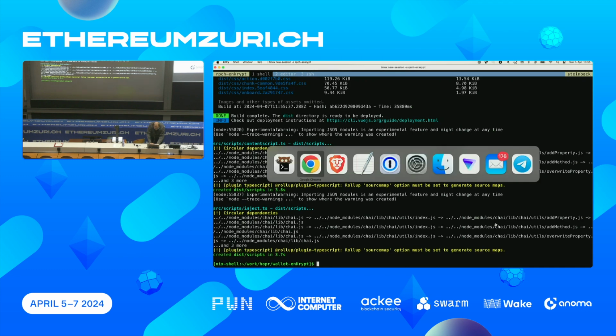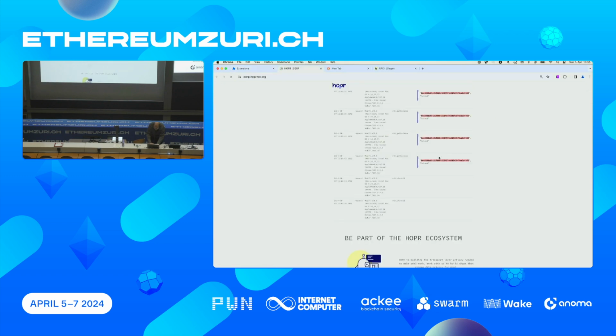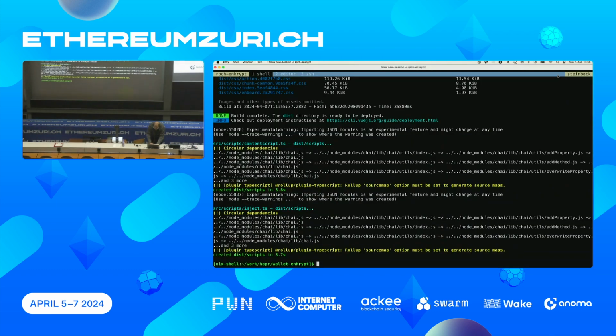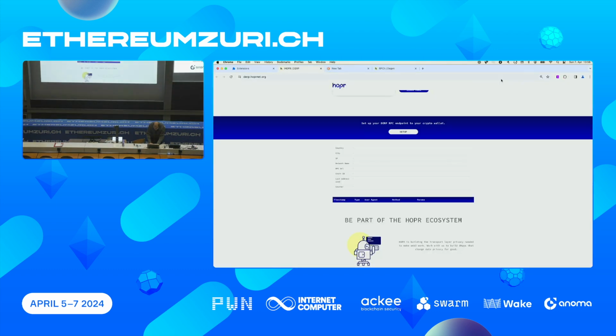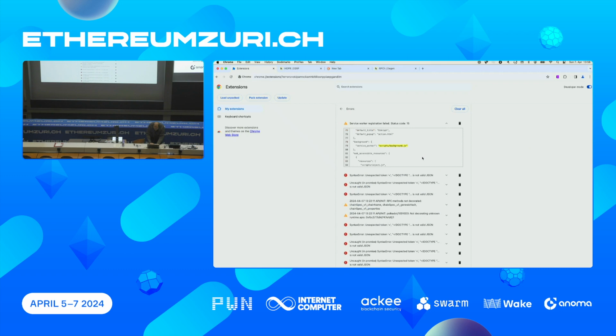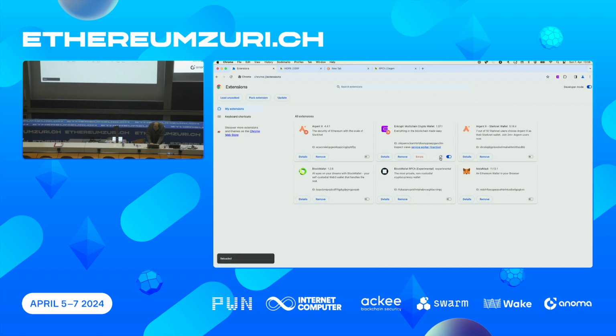All right, compilation worked. I can reload. Actually, since it probably deleted the dist folder, I might have to reinstall my wallet. Let me quickly do that.